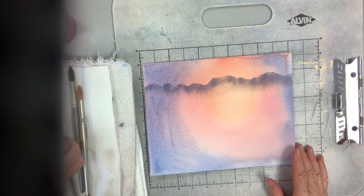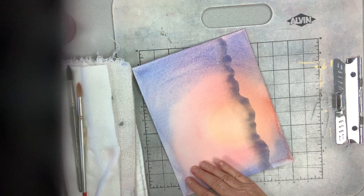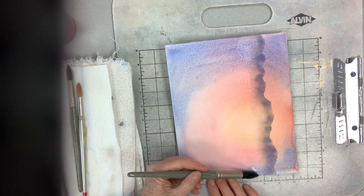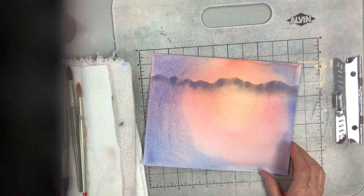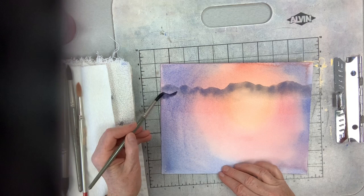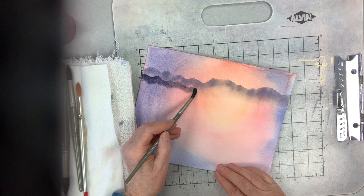All right, I'm going to do the exact same thing that I did before, only this time a little bit differently. Why not? I'm going to put a little bit of clean water across here, almost up to there. Just like that. And then I have my pigment here, and then I'll hit some dry as I'm putting my mountains in. So it gets a little bit harder etched, and it still disappears at the bottom. That's important to me, that it disappears at the bottom.